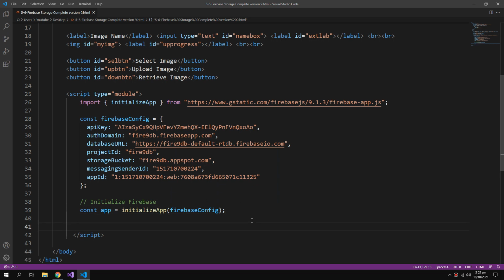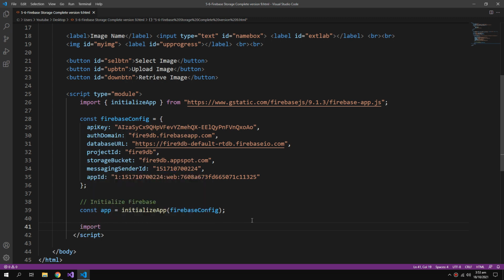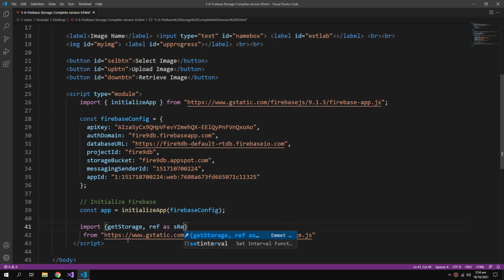Now we need to import some more libraries to access the Firebase storage. So import from Firebase storage.js. The functions that I need are getStorage and ref as sref.